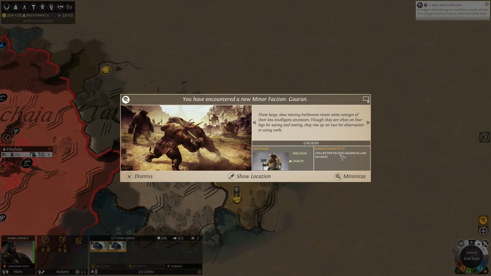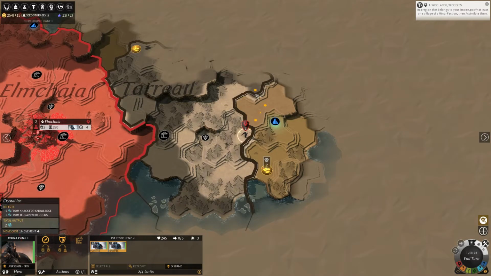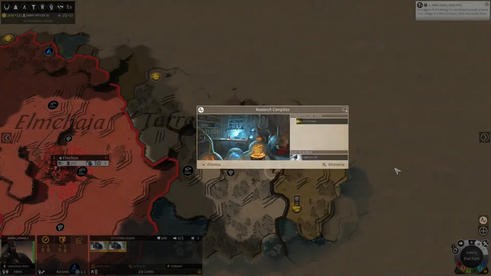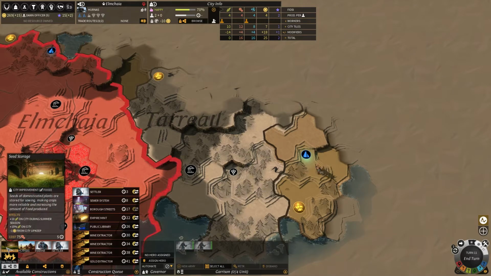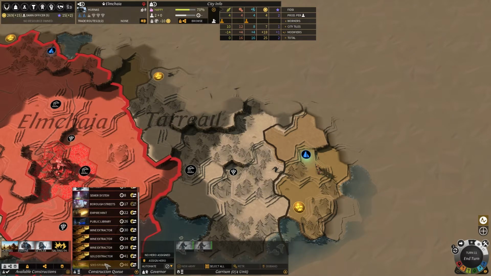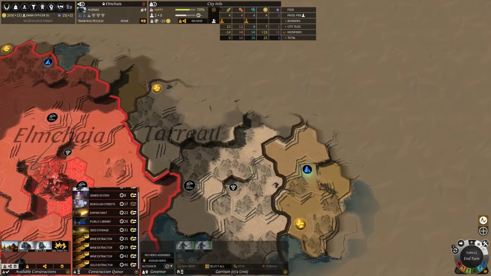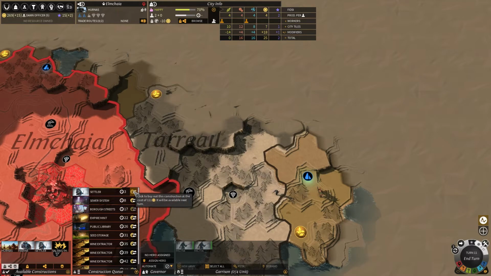New minor faction, Guran. Okay. Hopefully I pronounced that correctly. We finished research on seed storage. Okay, seed storage. Let's get that up and going. Maybe we can put that behind the public library. And oh, we could buy out our settler, which I think I will do.